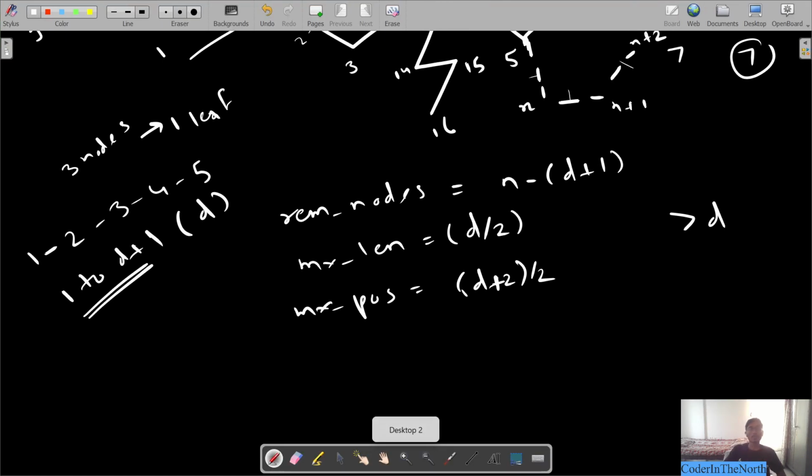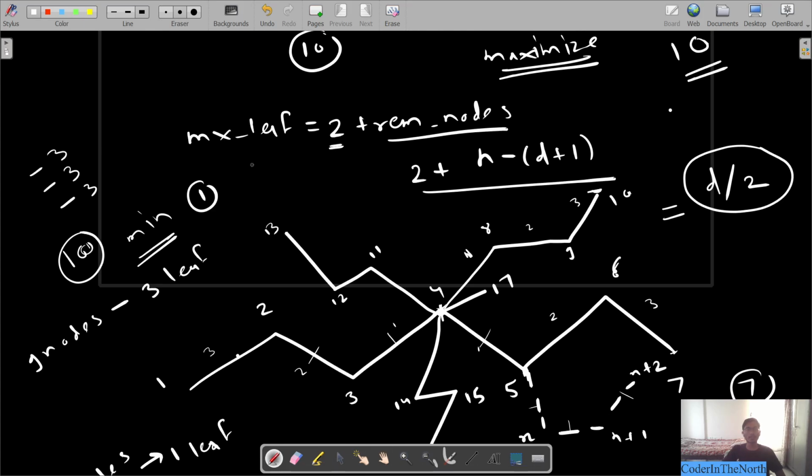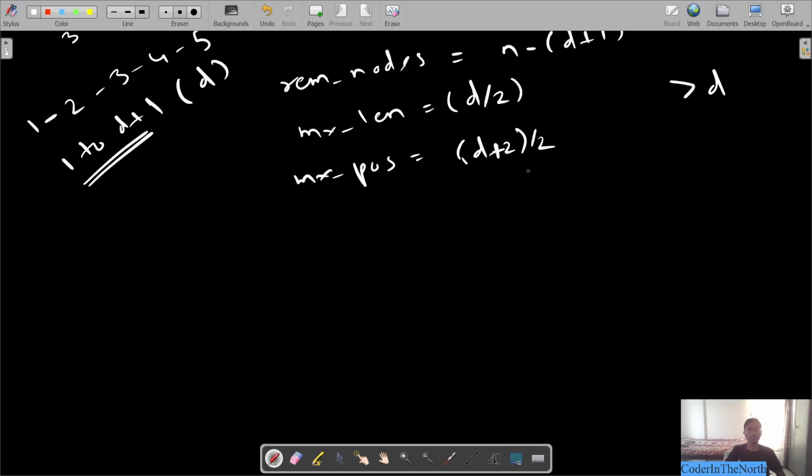Now we haven't formalized that max leaf. We already have max leaf, which is 2 plus n minus d plus 1, but now we need minimum leaf. So what is minimum leaf? We already have 2, we already created our 2 leaf in our straight tree.